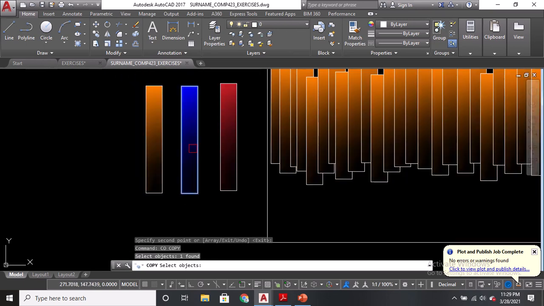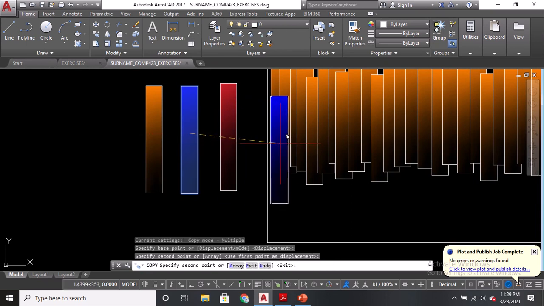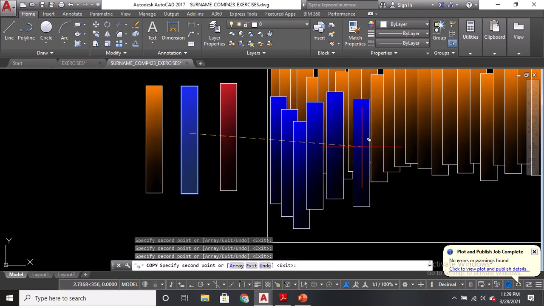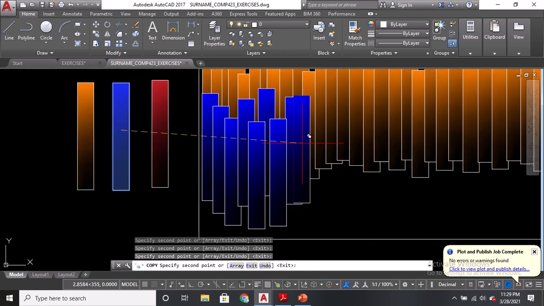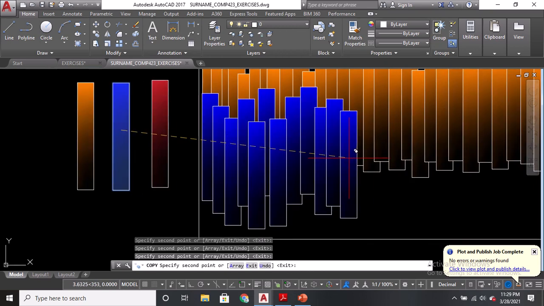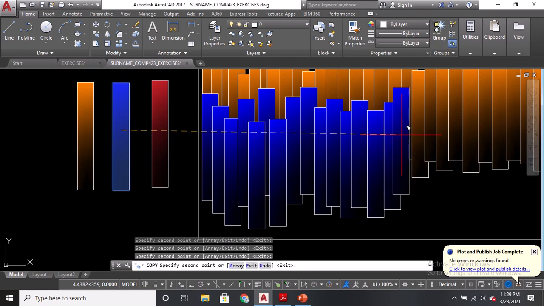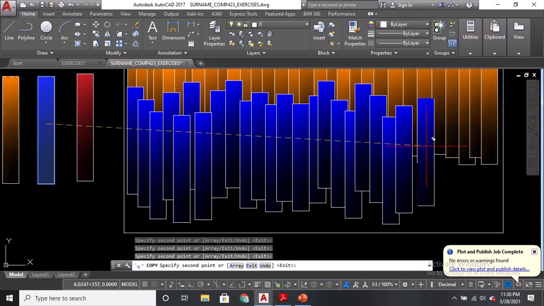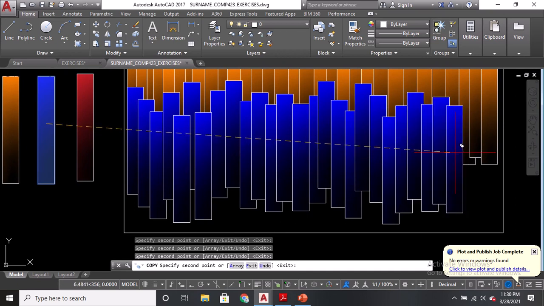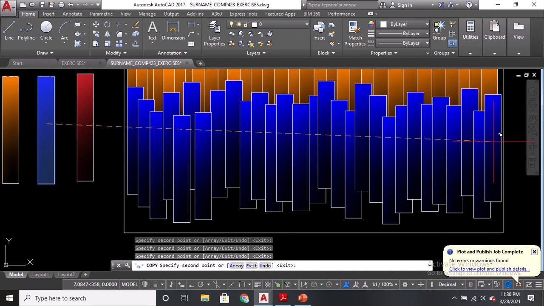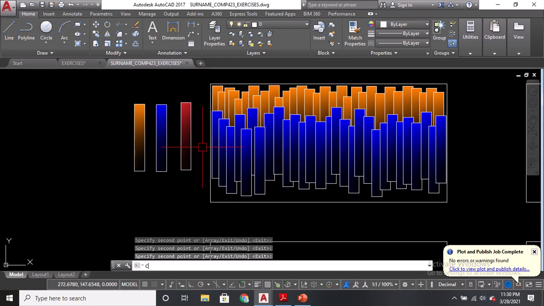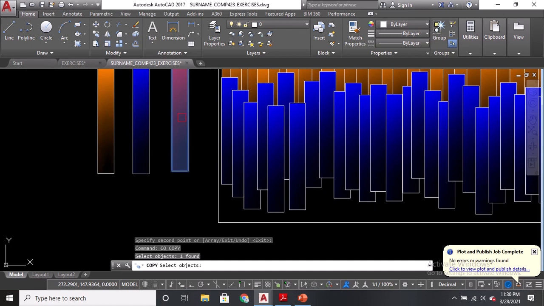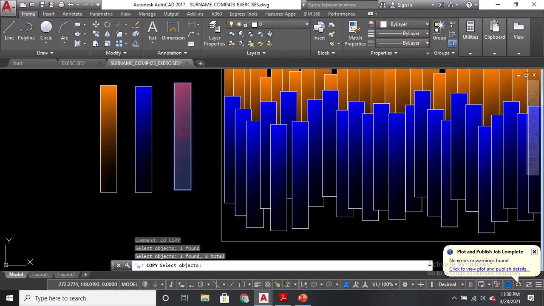So select this and this. Enter once you're done selecting, and click this sa bandang gitna. Again, you can randomly put objects there. You might want to create a specific pattern, wala pong problema. Again, these activities are intended for you to loosen up your hands as AutoCAD or computer-aided drafting is mouse-oriented. Okay, again, that's copy, CO. Select the rectangle first and followed by the gradient. Enter once you're done selecting, and specify base point. You just have to click here.